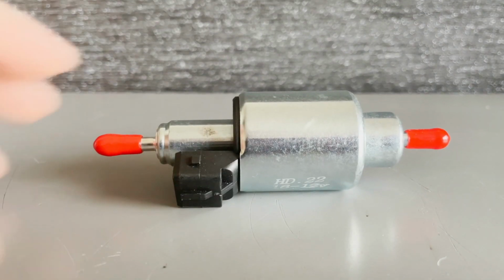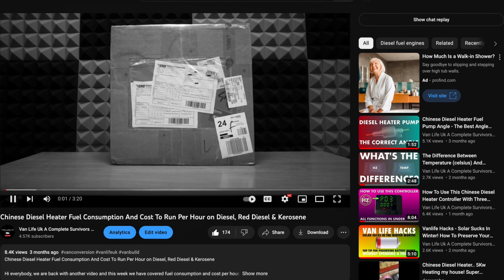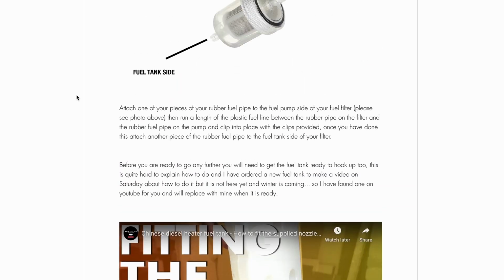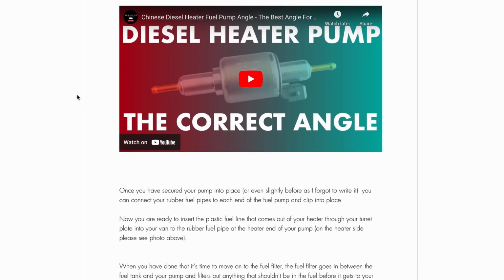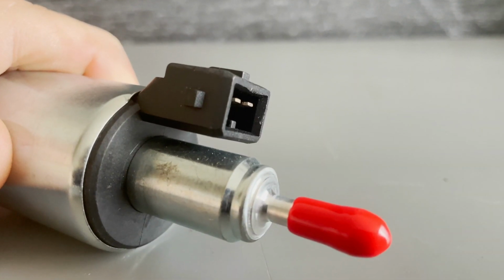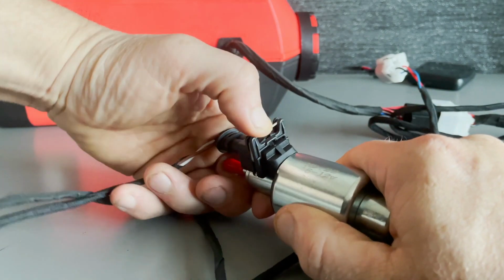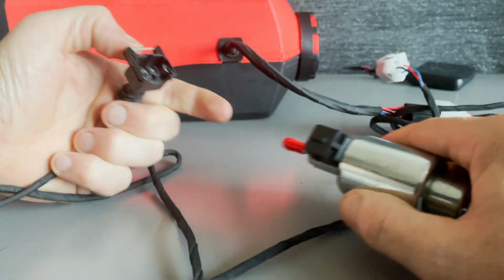Oh, fuel pump. We've done a few videos on these. Check out how to calculate the fuel consumption here, but more importantly before you install, check out how to fit at the right angle and why here. Also before you install, make sure to check the pins on the connector to make sure they're not bent, because you might have trouble sliding into the female connectors if they are. That's not a gay joke.